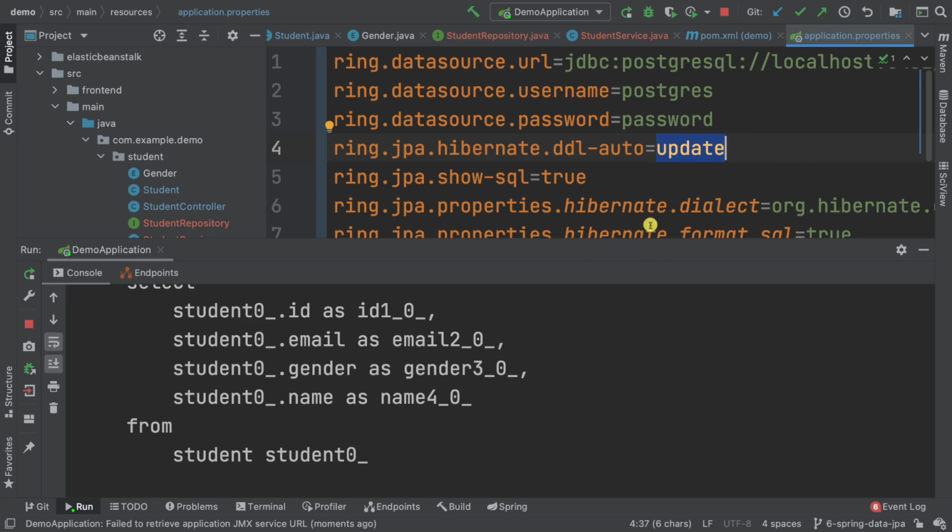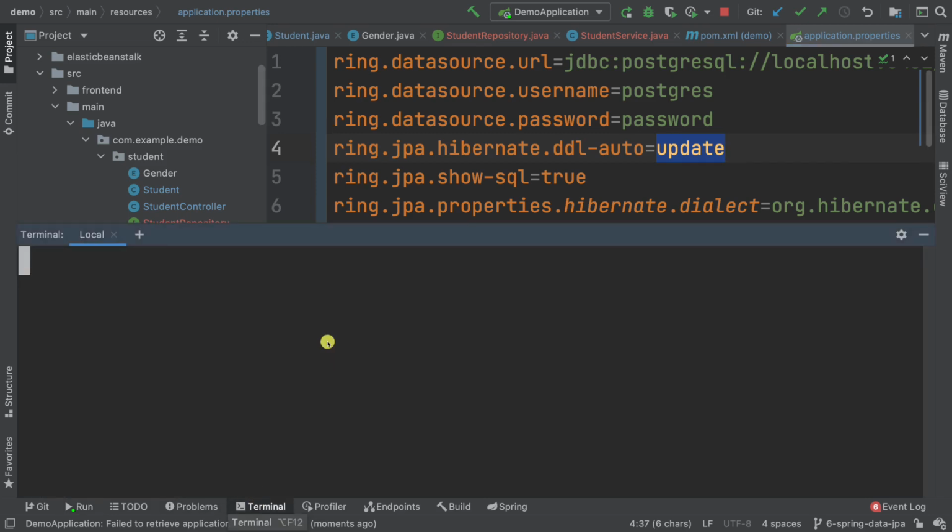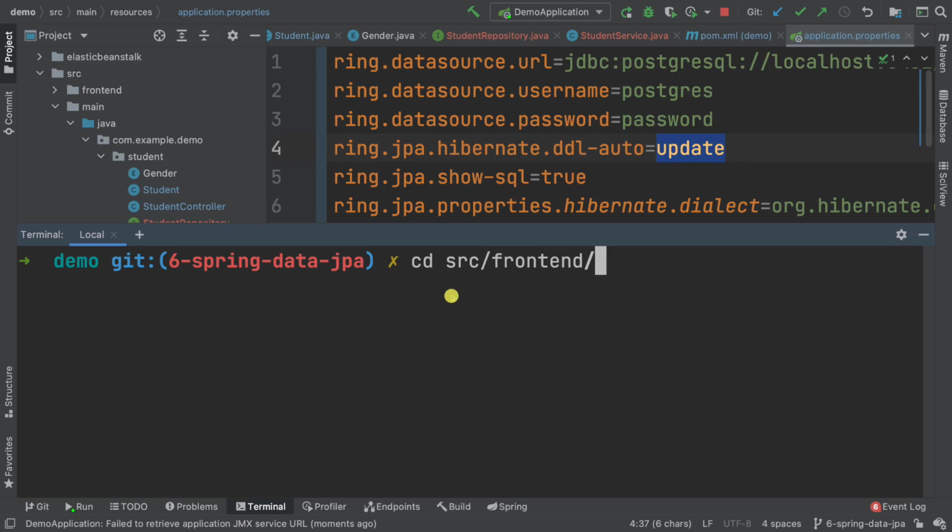Now let's go ahead together and start the front end. So here I'm going to use the terminal within IntelliJ, and then cd into src front end, and then npm start.